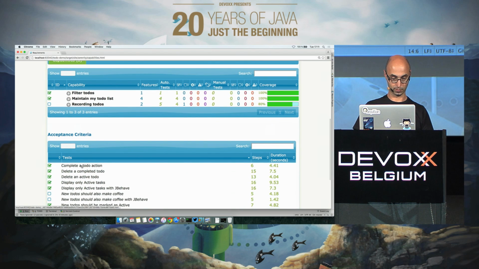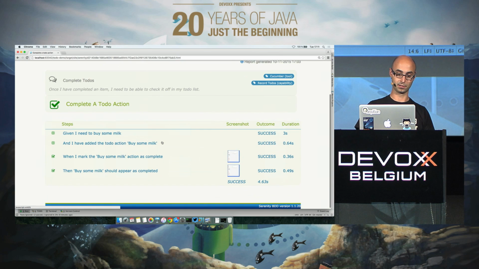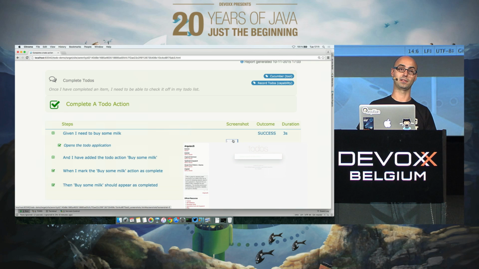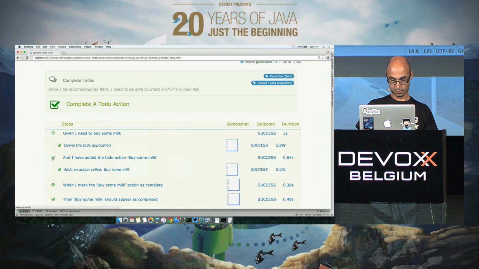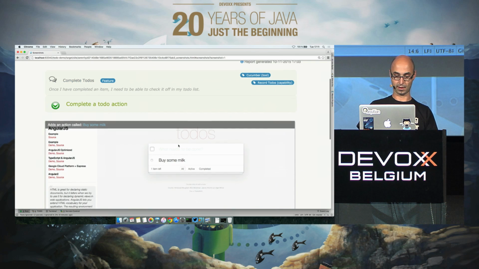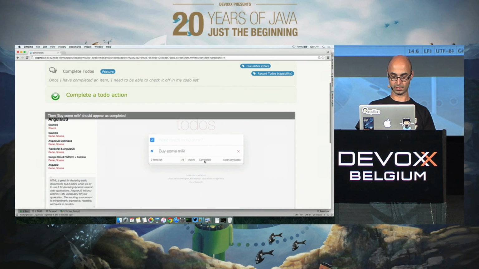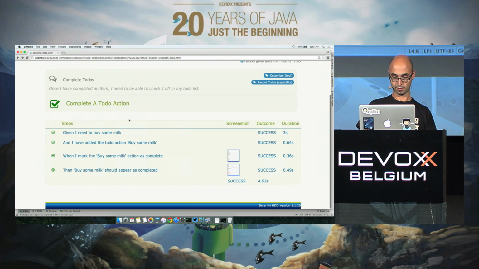If we go to the complete a to-do action, you see here that it is okay. Given I need to buy some milk, it opens the to-do application. You can go there and see a screenshot. Then you can go to buy some milk and say, yeah, I typed buy some milk. And at the end, you can see that the add milk has been completed and the test is a success.